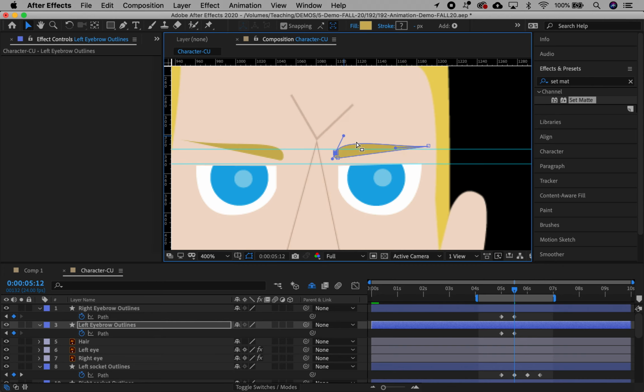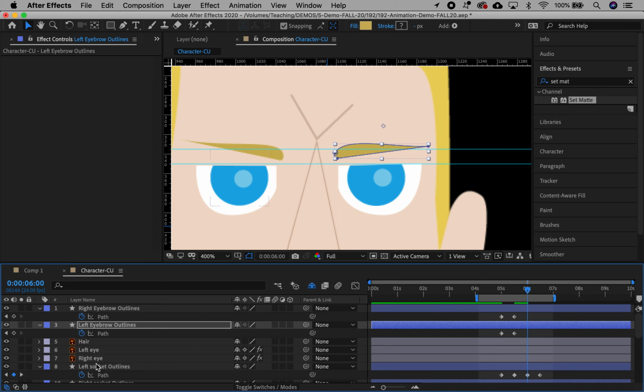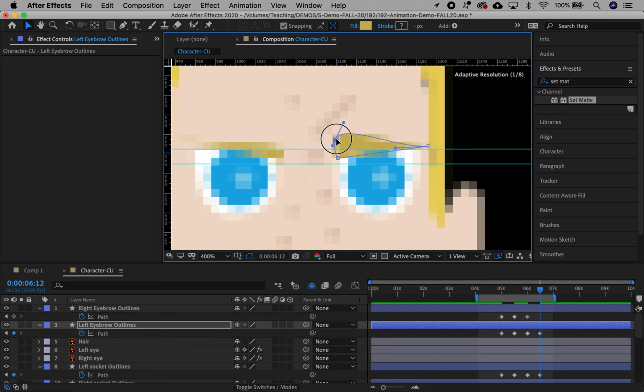Maybe just reduce the, all right, so we're pretty zoomed in. I think that's going to be roughly good. And then let's jump ahead here to the next keyframe. I'm using my arrow tool on the left eye socket to just jump exactly to the point that I need. So there's my repeat keyframe, right? So I'm going to just pause it there, and then my final happiness. So this is, I think, where the path, right? I'm going to take those points. Let's do this one first. So shift select. Let's bring this up a little bit and kind of curve it up, right?